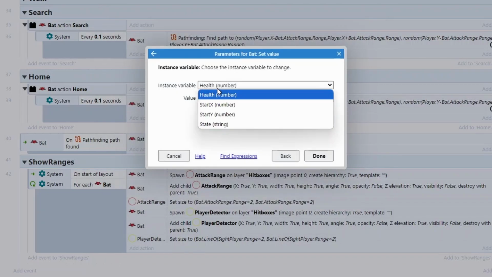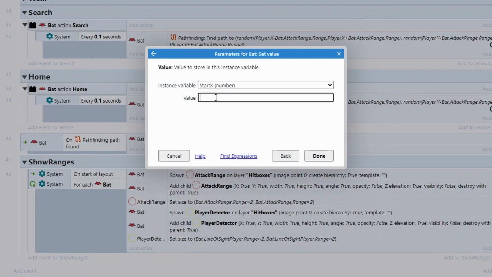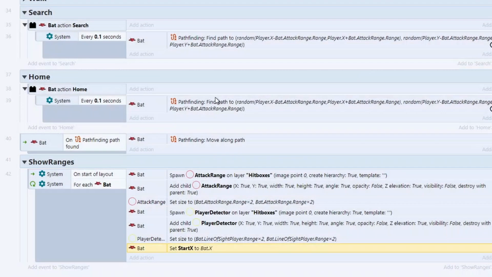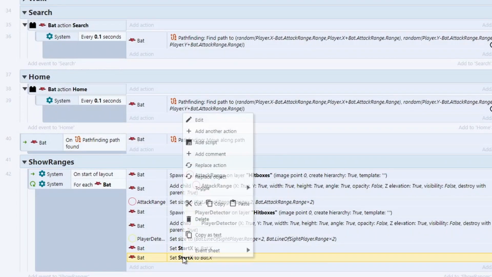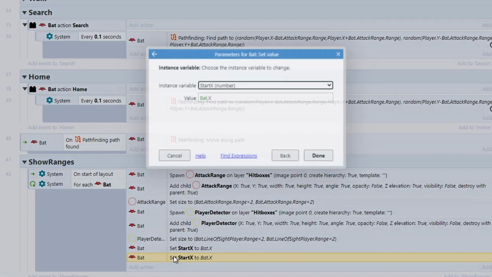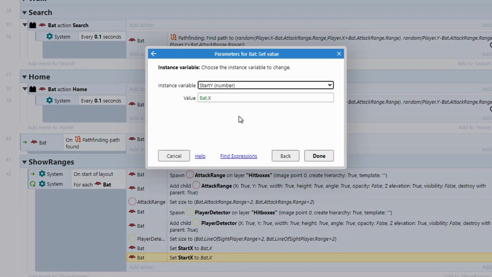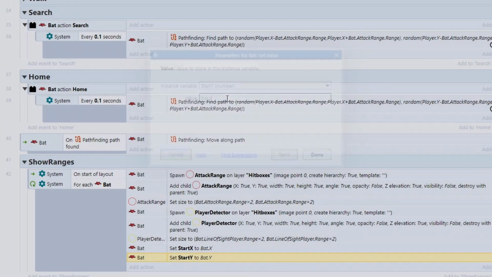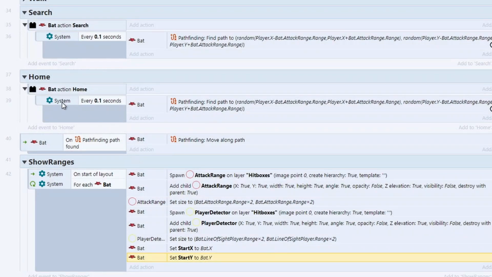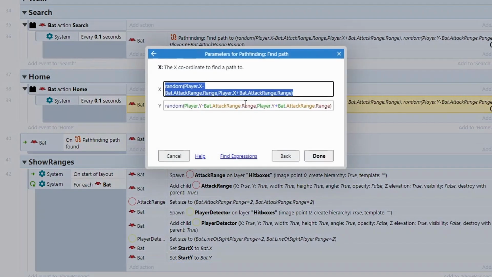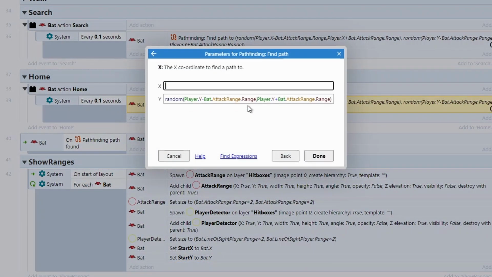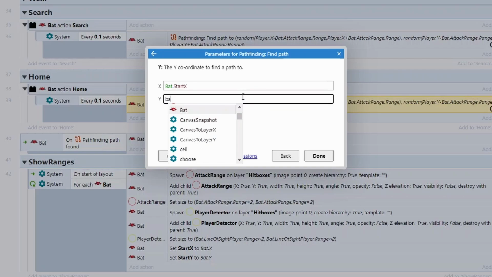I'm going to set value of start x, and we're just going to type in bat.x, and the same for the y. So we're just setting up its start positions, so now we can pathfind to those two positions. So start y is now going to be bat.y. And then back to our home code, we're going to take this really long bit of pathfinding we've just done and change it to bat.startX and bat.startY.